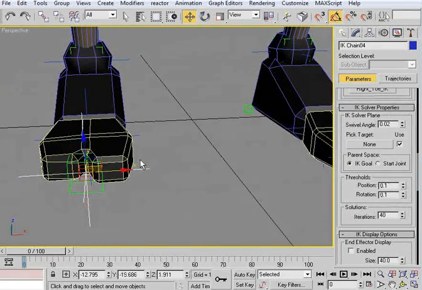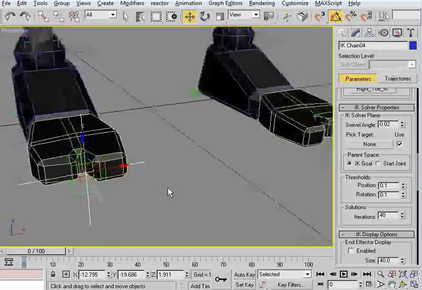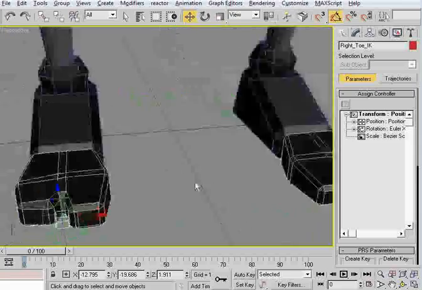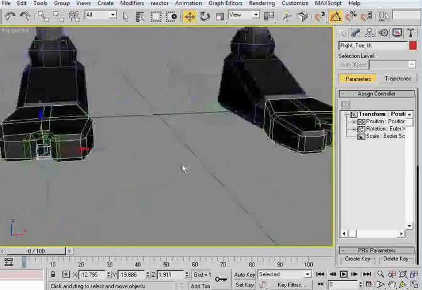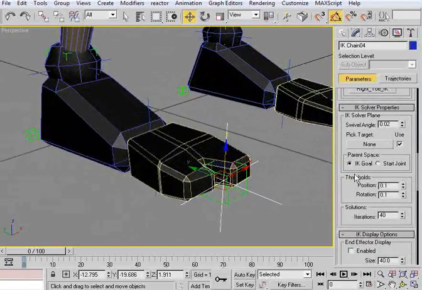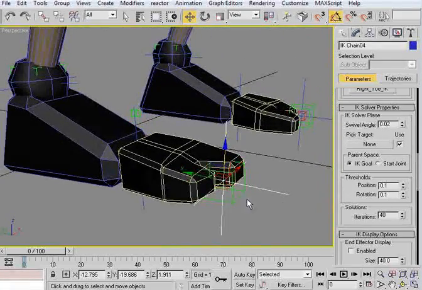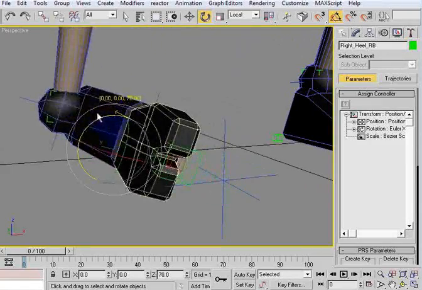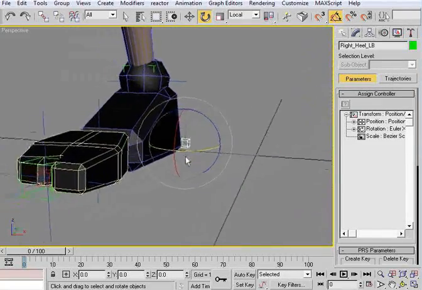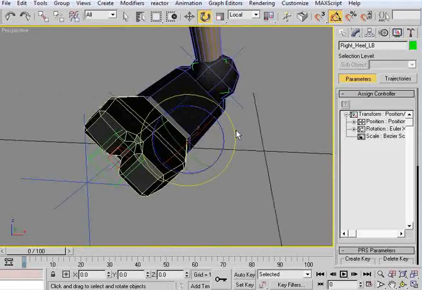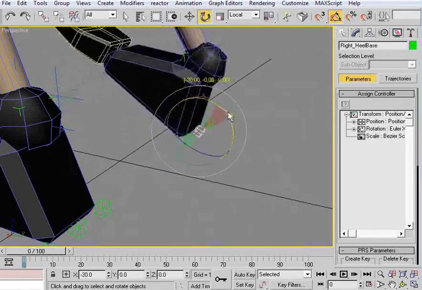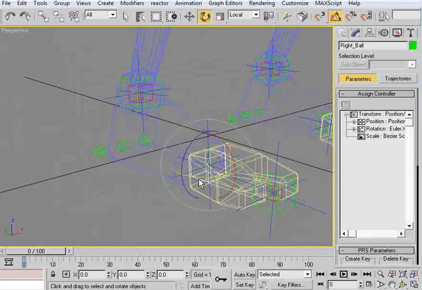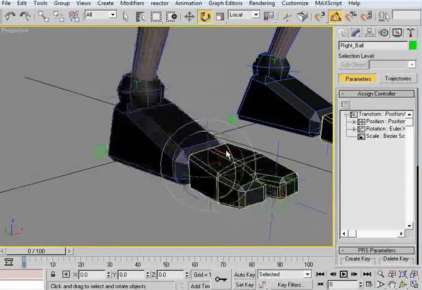So even though the IK, and if we move the IK, why is the IK not moving? That's weird. Did we get rid of it? IK goal. So that's rotating fine. That's fine.